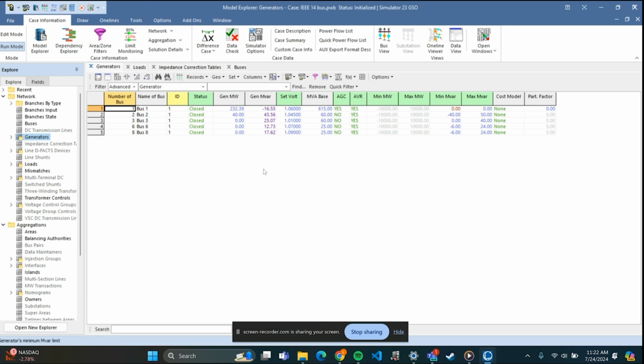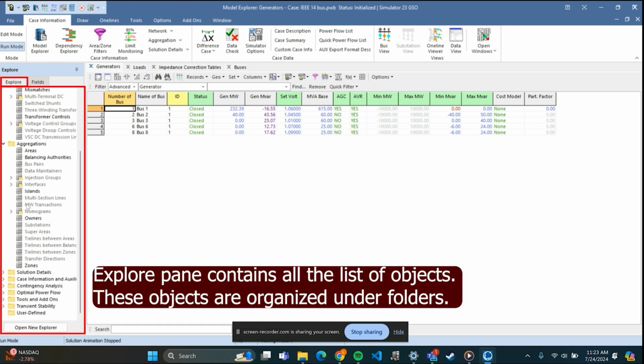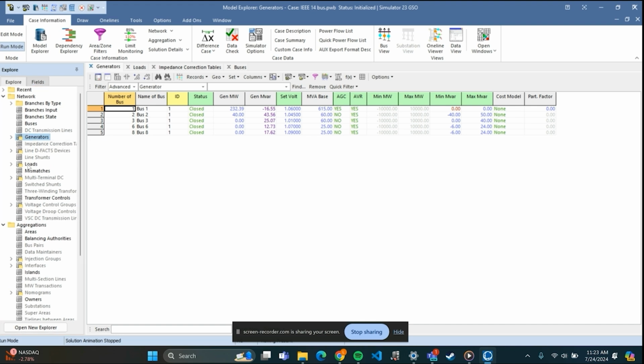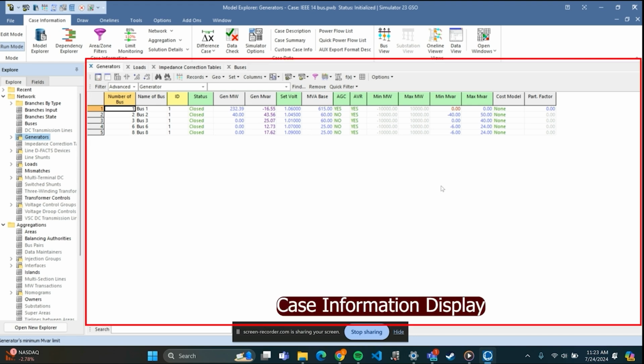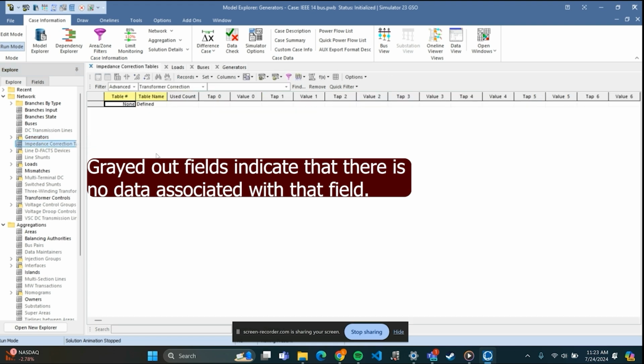There are three basic windows that we're going to be looking at, as well as the colors associated with each. The first window is going to be on the left, which should be the Explore tab. This has all of the different subsections that you might want to pull up and view personally, such as buses, generators, and loads, and by clicking on these, they'll pull up on the main window on the right. Please note that if anything's grayed out on this Explore tab, that doesn't mean anything is wrong, that just means that there's no data correlated with this specific subsection.